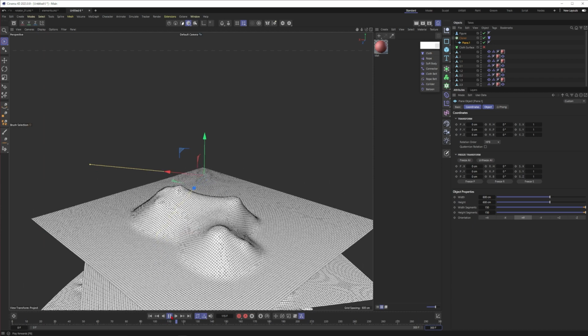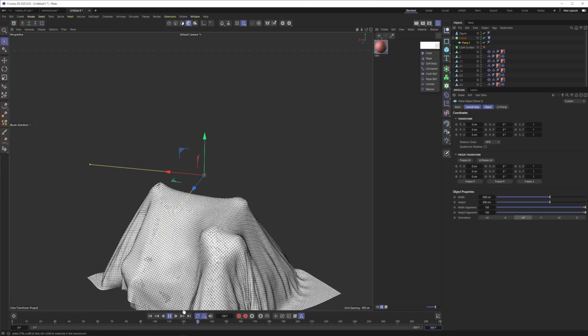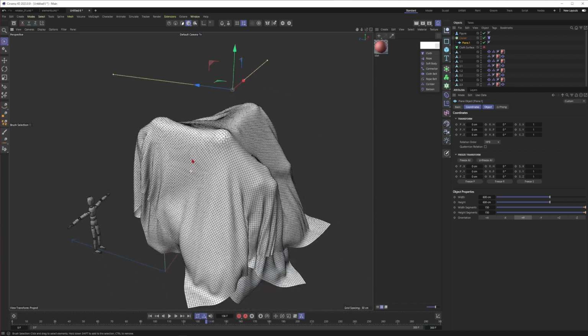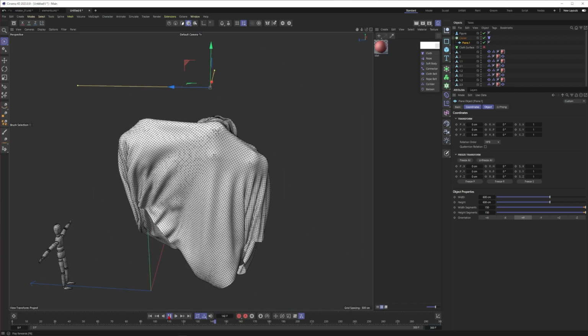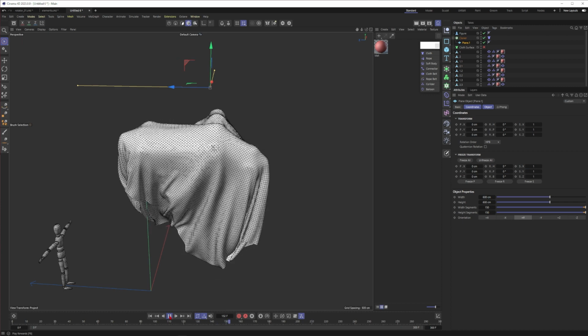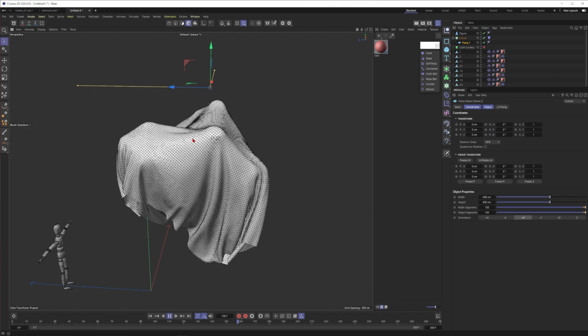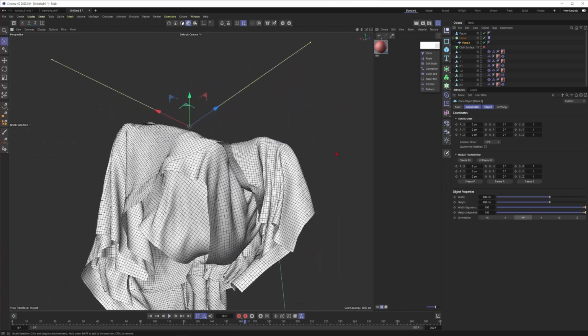Let this one simulate. It is falling onto our crosses. We get a lot of beautiful wrinkles, nice stuff. And yeah, this is just amazing. Okay, so this was previously just not possible to build in Cinema 4D. It was just too slow. But now we have all of these possibilities to build cool cloth scenes. All right. Some really nice interactions.